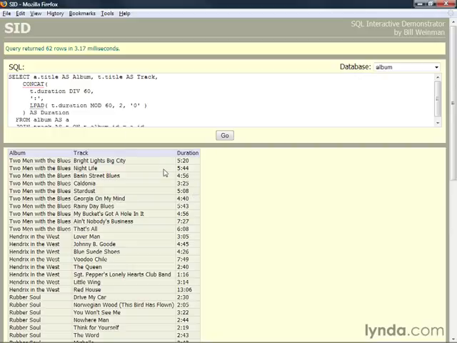So this is a practical application of using div and mod. Div and mod are integer division operators, and they're very useful. Div performs integer division and returns the integer result without the remainder. Mod performs integer division and returns the remainder part.